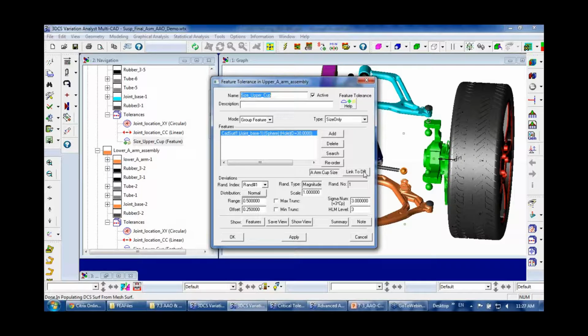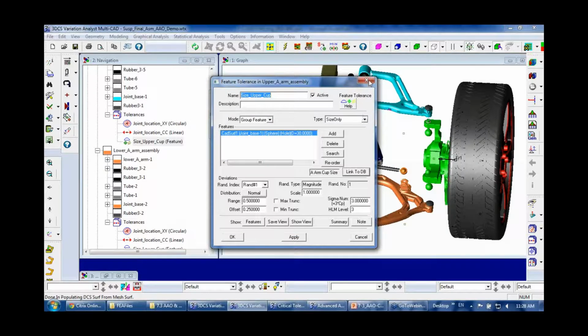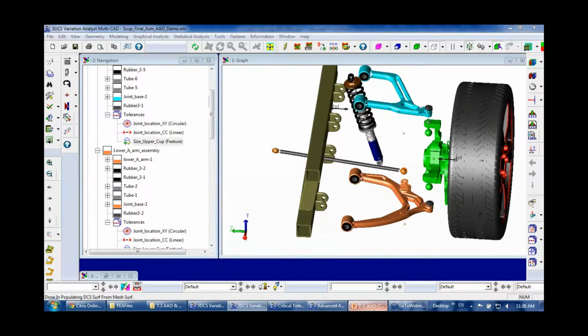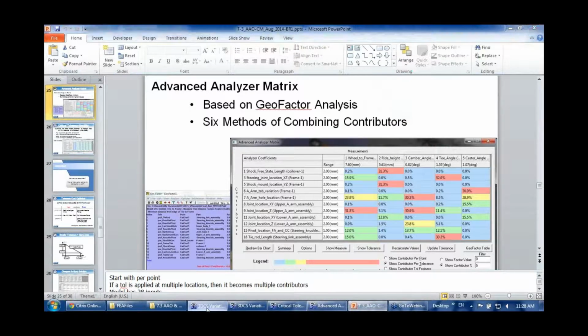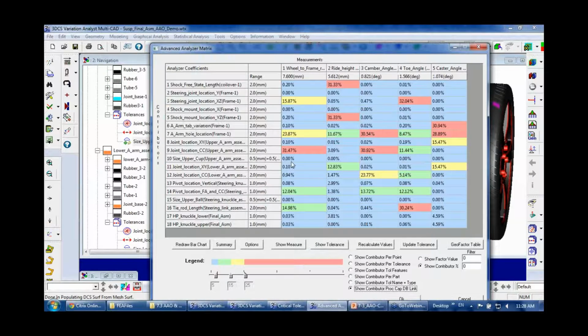So if I click the link to database, it shows the database that I made for this demo model. And for my parameters, I can link multiple tolerances to the same parameter. So when I do that and I group, it takes all the tolerances linked to a single parameter and groups them as a single contributor.